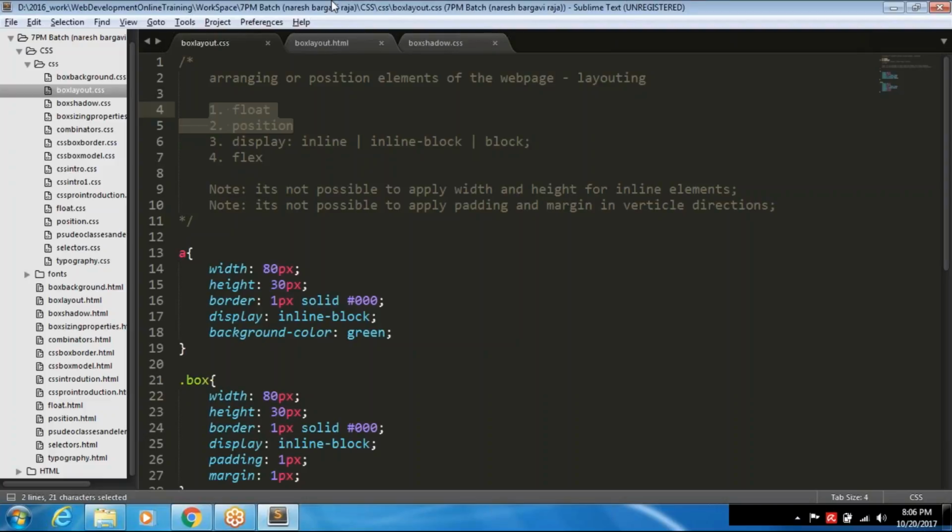Okay, it's not possible to position each and every element by using the position property. So all those problems can be solved by using this latest property called flex, display flex. Flex is a combination of different types of properties.